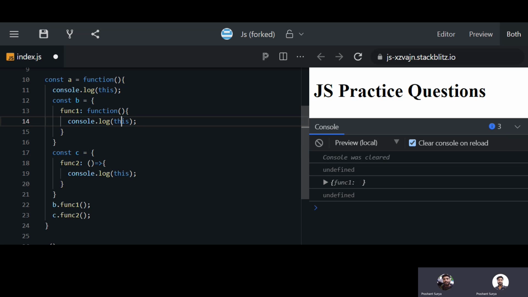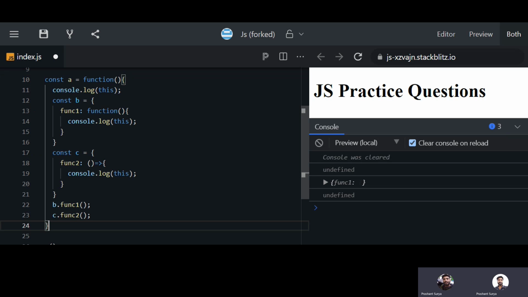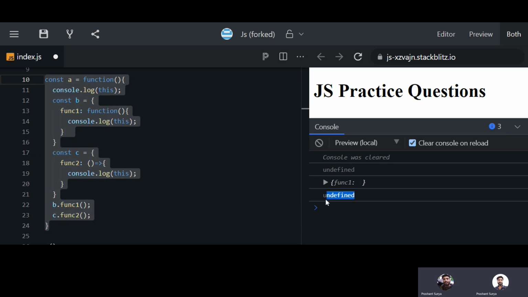This will use your function scope, and an arrow function doesn't have its own this scope, so this will point to your global one. For this, your global is nothing there, so it is undefined. If you run this code in browser console, then you will get the window object here as well.